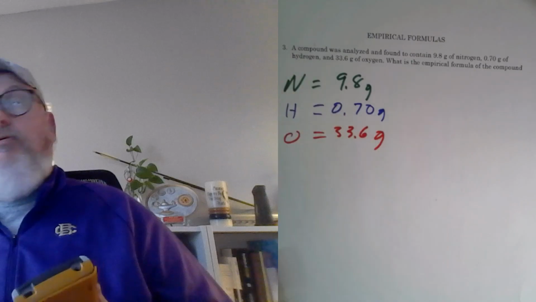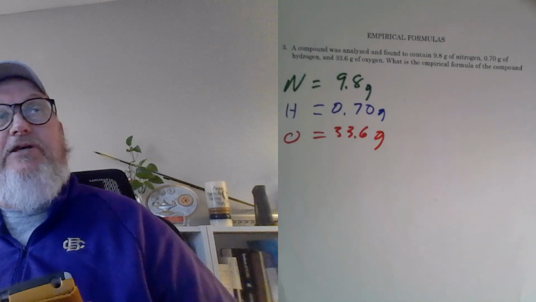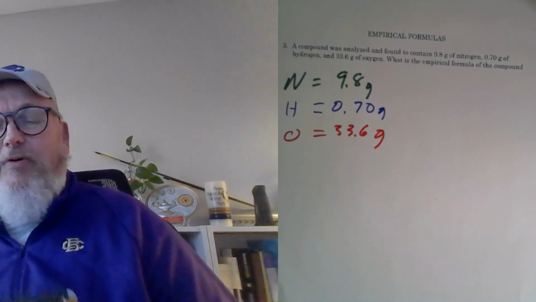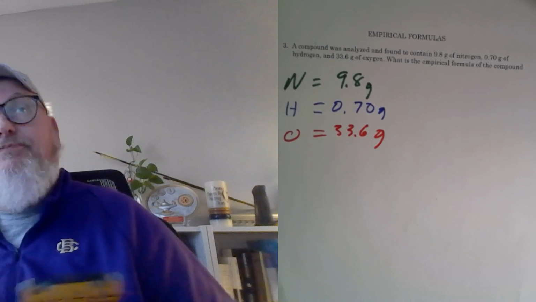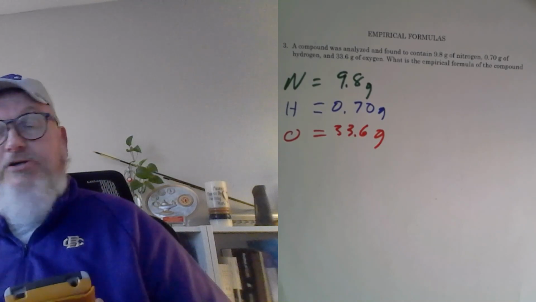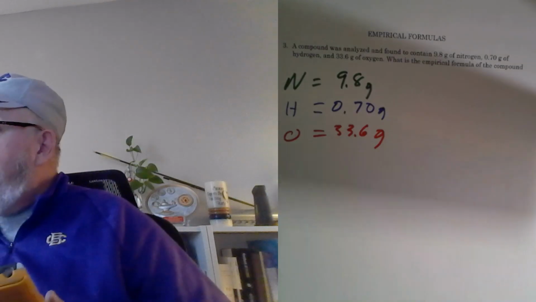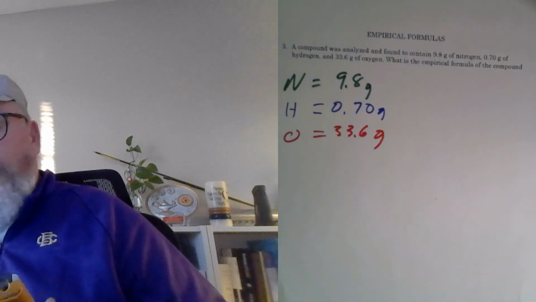So looking through here, let's talk about sig figs. I'm looking at 2 sig figs as the least one. That's got 3, there's 2 there, there's 2 there. So we shouldn't have to worry about reporting with sig figs because we're just going to get what we get. Let's see what we get. So first thing, we've got to get the number of moles. And how do we do that?